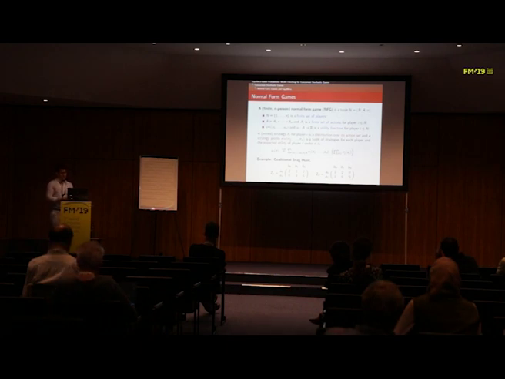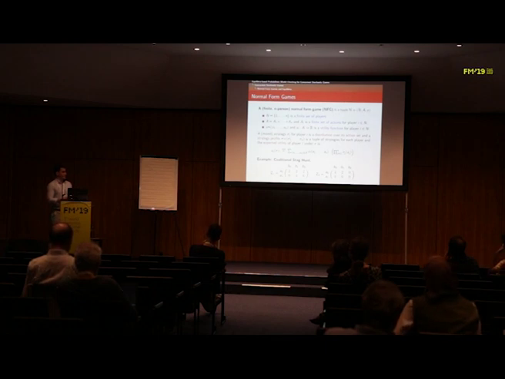Some other definitions that are needed here is that of a mixed strategy. So a mixed strategy for a player is nothing more than a probability distribution over its action set. You also have a strategy profile, which is then a tuple with one strategy for each player in that game. And then you can compute things like an expected utility for a player, which is nothing but the weighted sum of the utilities with respect to the product of the individual actions.